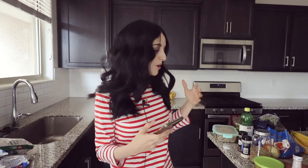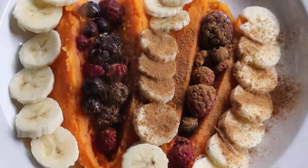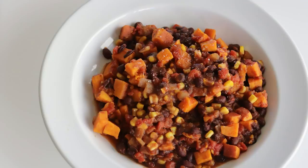Next on my list is sweet potatoes, which I'm also a huge fan of — a little bit more expensive. If you are really focused on making the most of your grocery budget, I definitely recommend russet potatoes if you had to choose between the two. But when sweet potatoes are in their peak season, they tend to be much more affordable, sometimes a third of the price. I love making desserts out of these because of the sweetness — they taste great with cinnamon. I mash them and put berries on top, or make black bean sweet potato chili. A very versatile food.